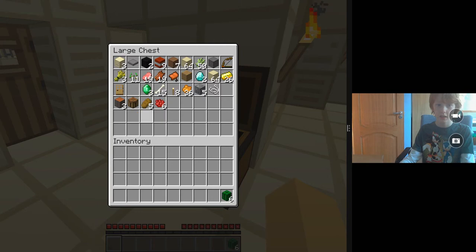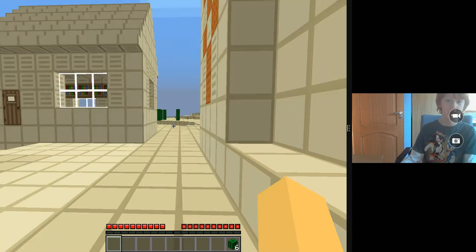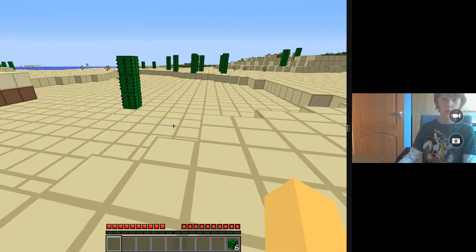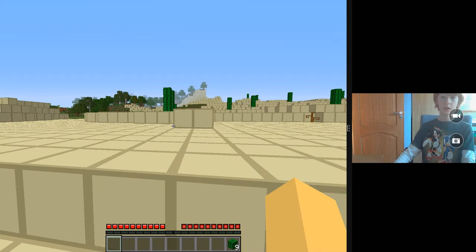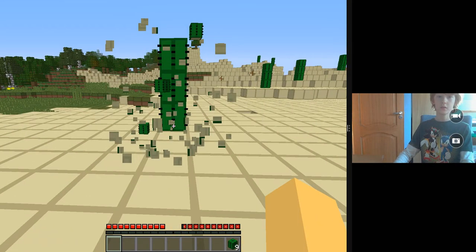I don't want to waste lots of time right now, so let's go and do it. Let's get cactuses and explore the world. And when we get a stack of cactuses, then we come back and then it'll be hallelujah, we are done. But we have got food, that is good. Wow, I found some good stuff over there.